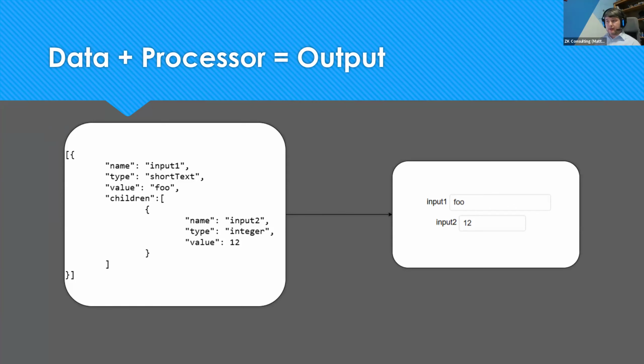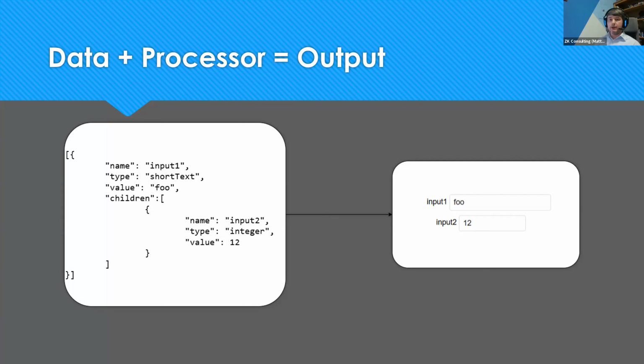The main idea is this. We have data with a shape. In this case, you can see objects that are defined by a name, a type, and a value. And we want to generate a form that represents that data with the proper type of controls. So in this case, our first object here is a short text. So we want to represent it by a text box or a similar short text input component. It has a name. That's the name we're going to use to retrieve a value from that object. And it has a default value.